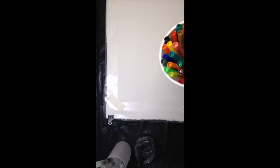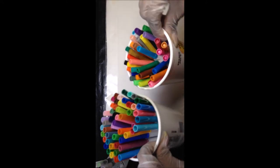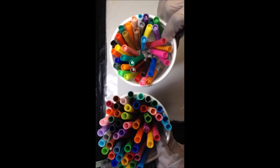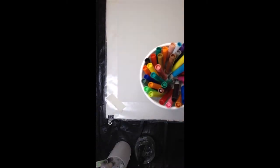And sometimes, not all the time, but sometimes I use just plain old kid markers. They are alcohol based as well, and they work just as well. You can even do a painting with just these and more colors, right? So I'll do some of that.